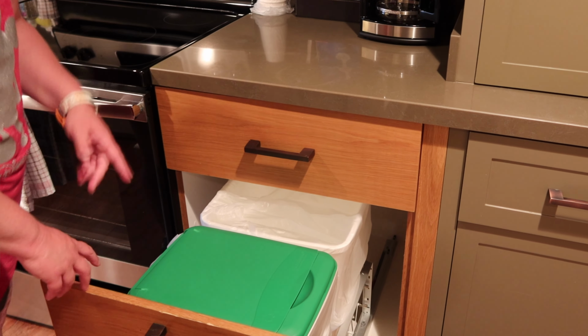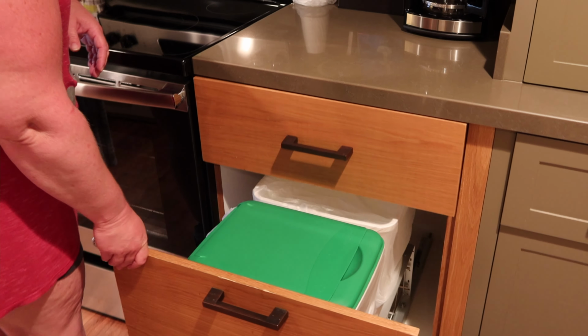Silly little thing. Yeah, and really those trash cans in the main bathroom are kind of cool because it just slides out. And in the kitchen? In the kitchen, yeah. It's a little bit more convenient than trying to reach underneath the sink. This is a little bit easier to grab. And it has a really big recycling bin too, so you can do either or.